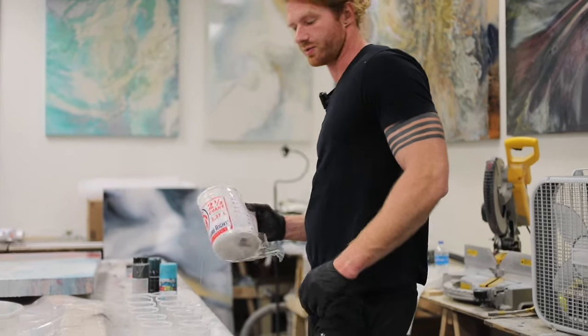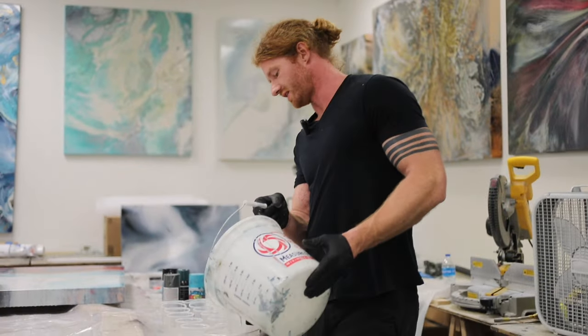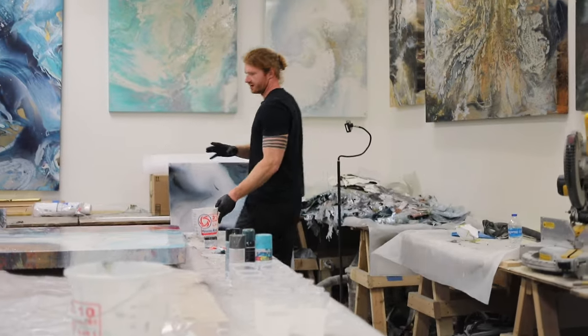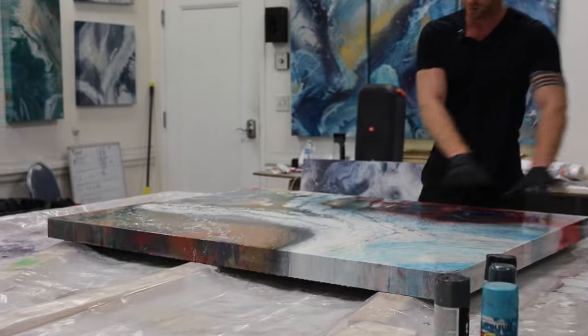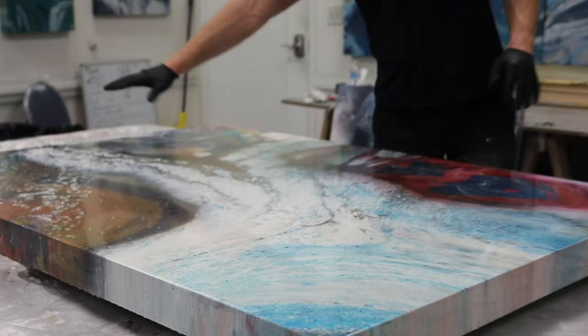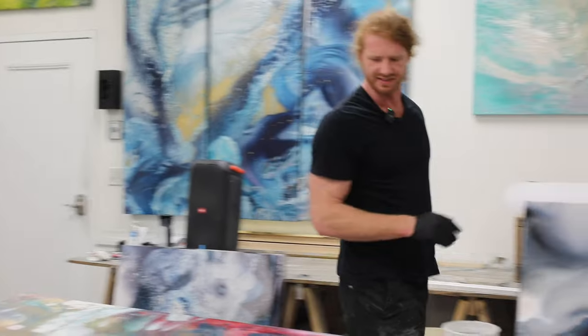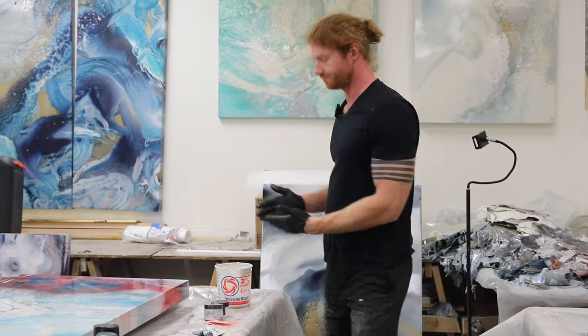You know, I don't know exactly what I'm going to do with this painting yet. I really like this piece, but at the same time, I don't like certain aspects of it. And I'll tell you, I really want to save this part. This part is my favorite. I actually really like this part too. So that second half over there, not crazy about it. So I'm going to try to not cover up the part that I like.